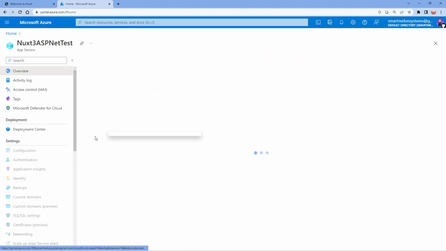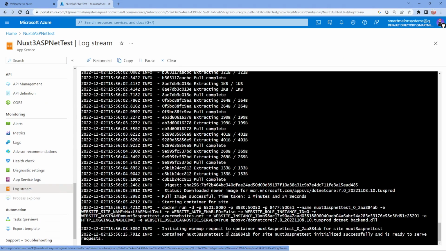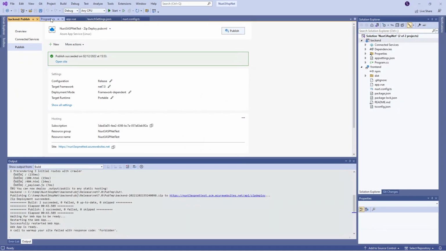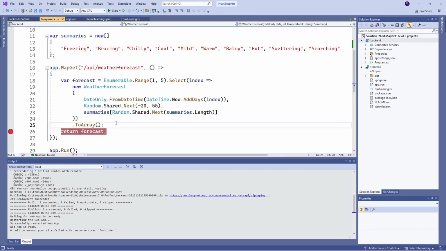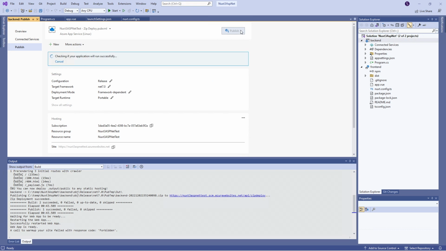Whereas if we come over to the app service, all of this nice monitoring and logs and log stream is available to us. So we can see here exactly what it's done in terms of starting the application up and that kind of thing. If I quickly jump back over to Visual Studio, and inside my API function, right before I return, I do a Console.WriteLine of what we're actually returning, and then let's go back to publish and publish this back up again.